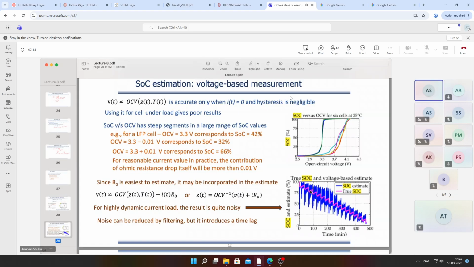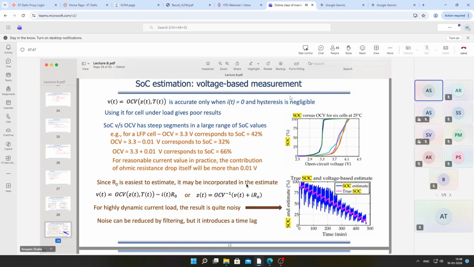Okay, so you can see how, when you have dynamic loads, the SOC estimation becomes very noisy as compared to the true SOC, which is still dynamic, but it is not so noisy. It also has a sawtooth-like profile, which is used deliberately to show you this thing. But then it is not so noisy as compared to the estimate using this equation.